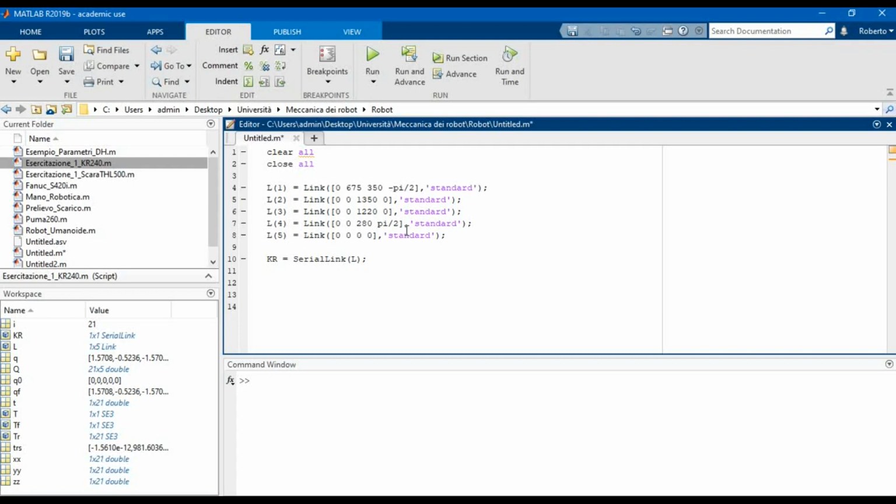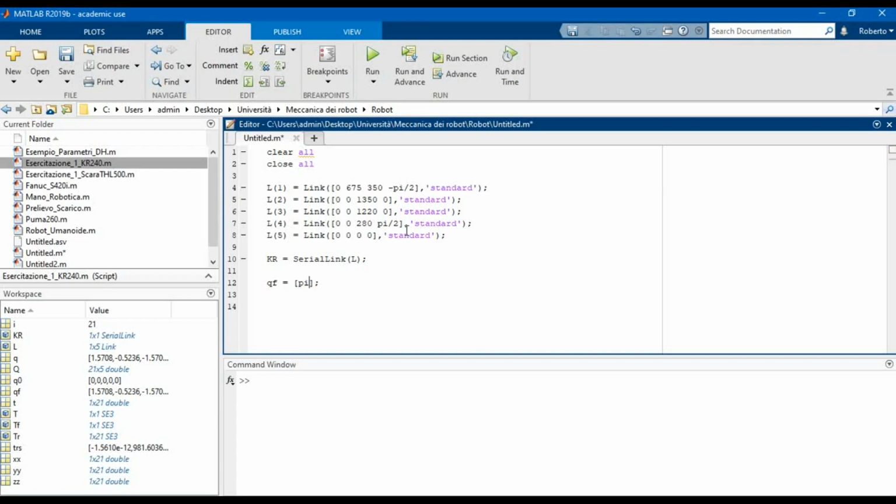In this case, we want to define the configuration matrix of the end effector using the joint variables vector of the robot in a certain configuration. So let's define the vector, for example qf. In this case, we are using a robot made up of 5 rotary joints.